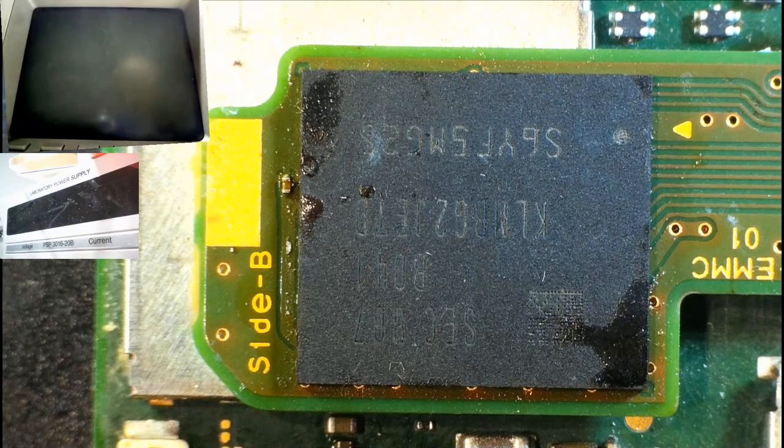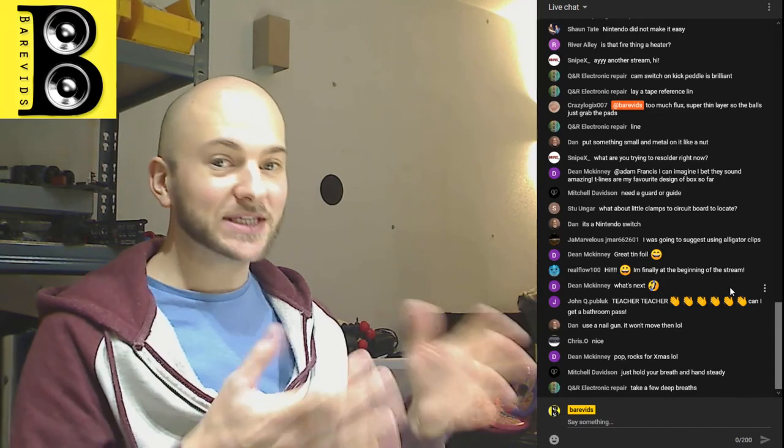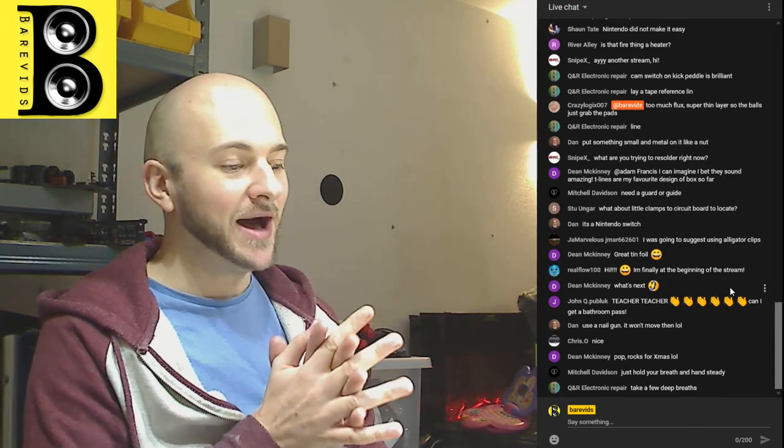That might have been it. We'll have to wait and see. I don't know for sure. This Nintendo Switch was blue screening, and this is the reason I'm doing this. You have to reball this chip, and it usually fixes the blue screen issue.